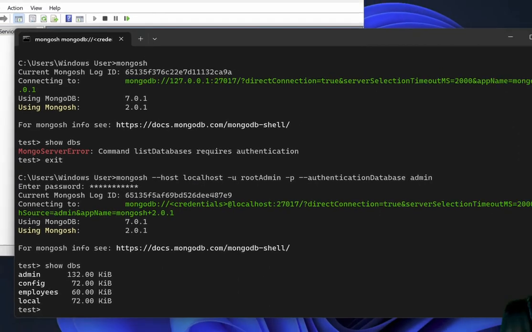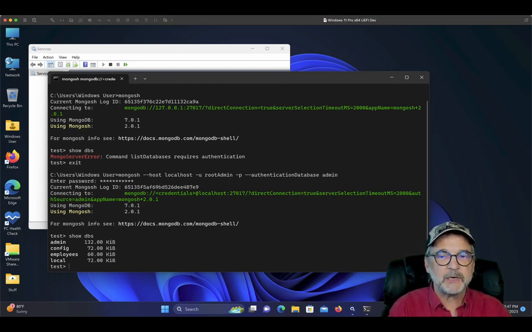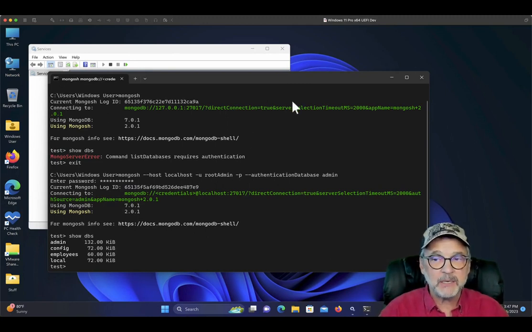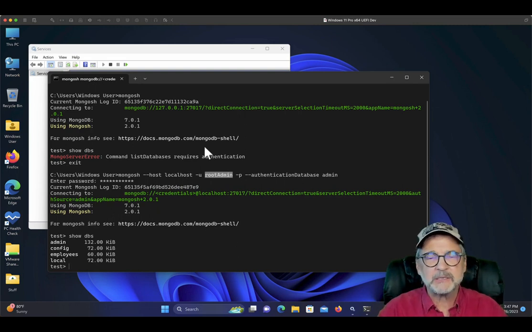Awesome. So I have now been authenticated as a real user. And again, if you didn't watch the previous video on setting up MongoDB, you might not have that root admin, this one right here. You might not have that ID set up in your admin database. So go back and look at that previous video. There should be a link to that in this video's description, and go ahead and set that up.